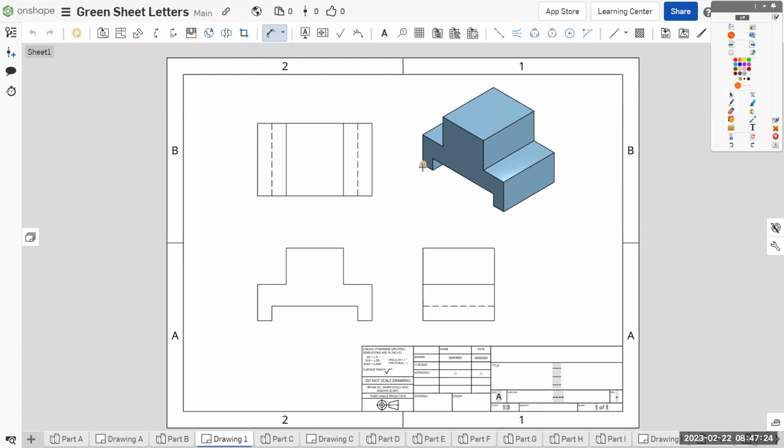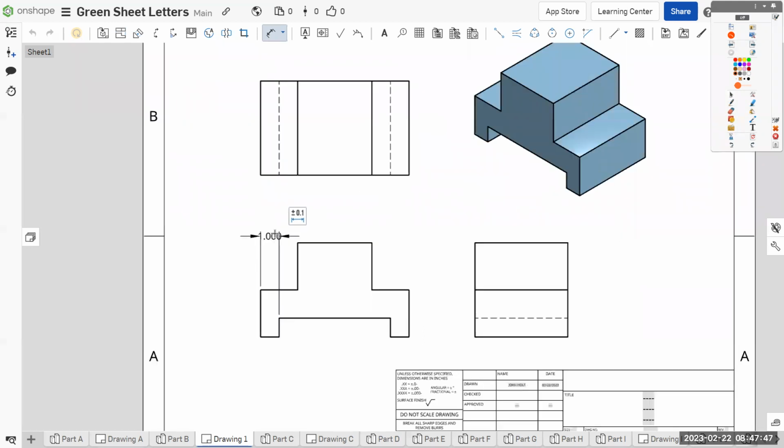The first thing that happens left to right is that distance right there, which is actually weird. It's drawing the distance on the sheet, not the real thing, because we know that's an inch. So either way, it's the distance to where this ledge starts. So the places we could put it in our normal place would be on the front view right there, but not ideal, and not just because of the number of characters there.